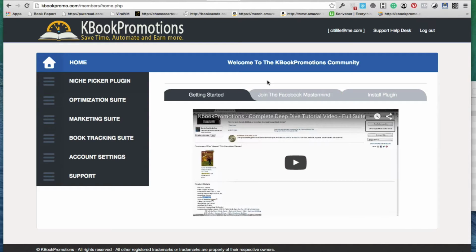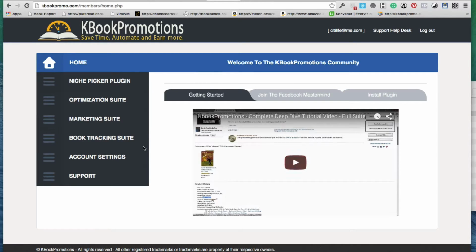And so I got access to the software so we could take a look and see what's inside the K-Book Promotions dashboard. There are a number of different things that it does, and it's pretty comprehensive. It's a comprehensive tool for anyone who's publishing to Kindle. I'll quickly go through them all. Now, bear in mind that I'm quite new to the software myself, so I'm not completely au fait with everything that it does. But let's begin to go through.